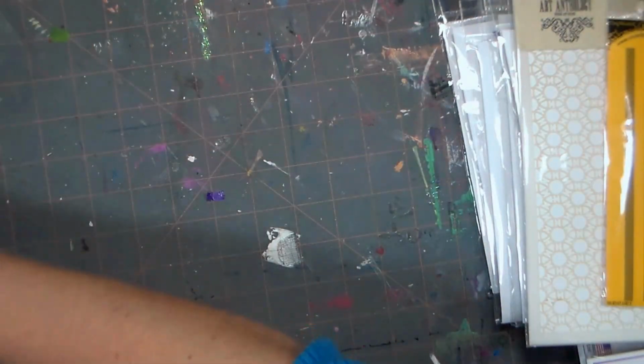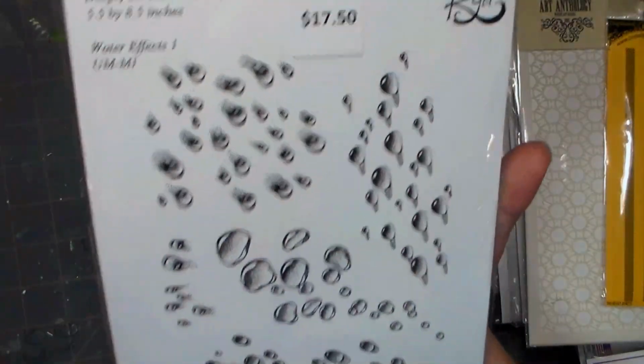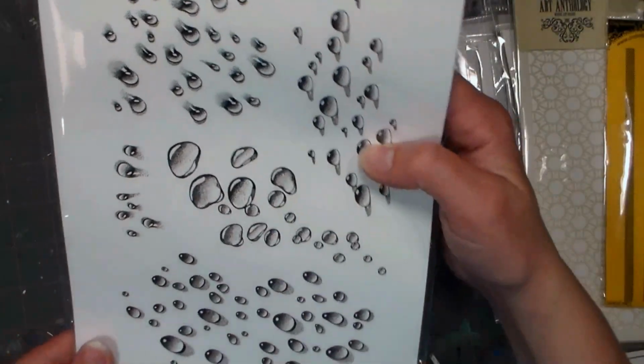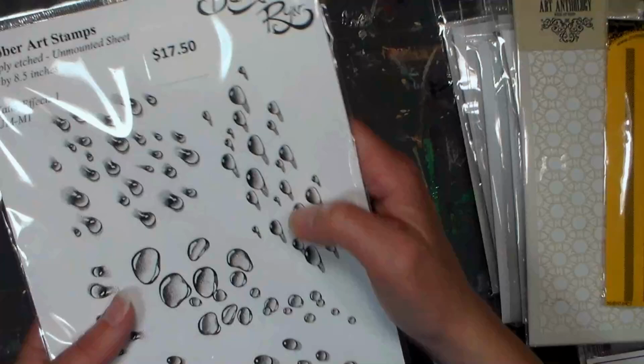And let's see, this was interesting. This was in the Versus booth, but the company that makes this is Designs by Rin. And I'd seen some people talking about this stamp set online, and I'd seen it stamped, and it's really beautiful. And it's just water droplets, and I thought it'd be nice to stamp on top of my gelatin prints that I've been obsessing about.